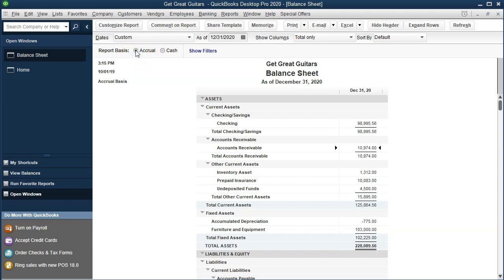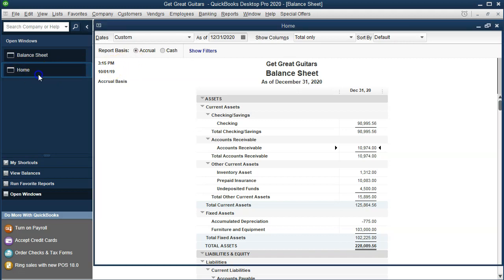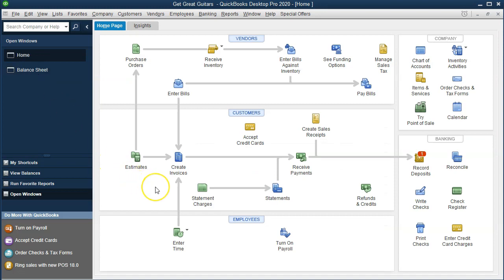So in other words, the default setting will be accrual, and I would recommend an accrual setting for most people, unless you have some specific reason to go to the cash basis, even if you are entering data more on a cash basis system. In other words, note that if you go to the Home tab here, what QuickBooks is doing is it's saying, I'm going to set up revenue when you create an invoice, even though you haven't collected the cash, generally on an accrual basis. And that's basically just simply the way the system's going to be set up.